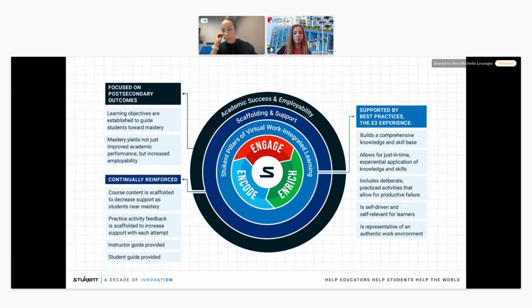And finally, we want experiential learning and our work integrated learning to be representative of an authentic work environment, because authenticity just further supports that relevance. When students can, in a simulation like our Simternships, suspend disbelief and really feel immersed in a narrative, they're more likely to persist through what otherwise might feel like tedious tasks. But now they're part of a story. So they're building towards something, and it really helps them learn that resilience through some of the boring stuff we have to do in our work days.